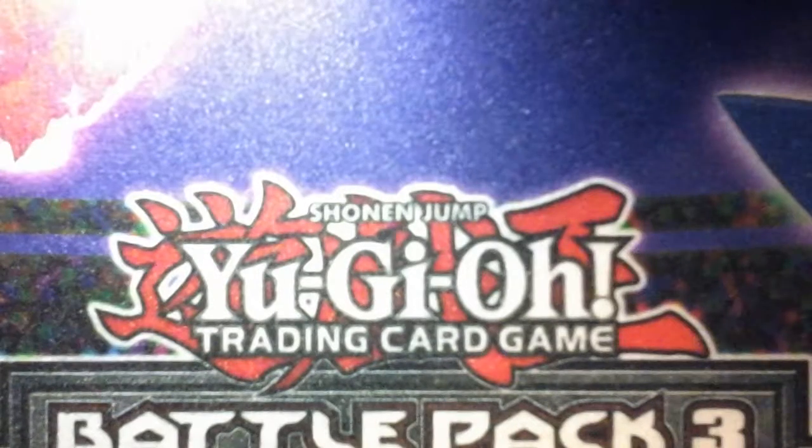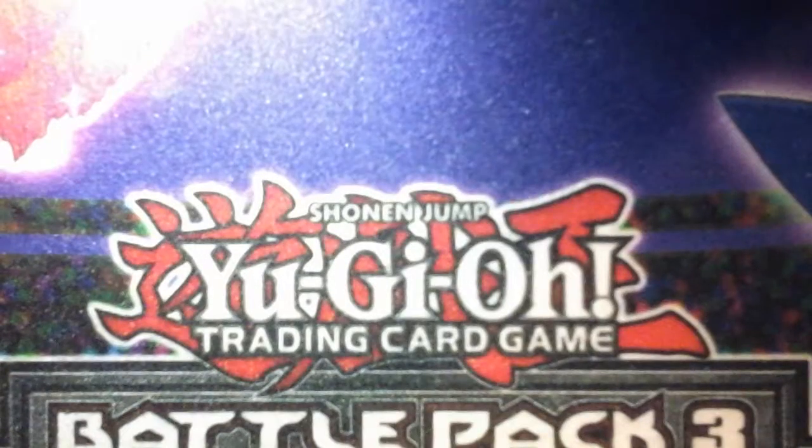And that's all I can think of. I don't know any XYZs that much. Like, the only XYZ you can make with level 7s that I have is Ebon Illusion Magician, which hasn't even come out yet, technically.